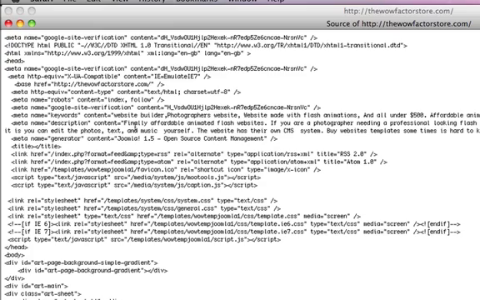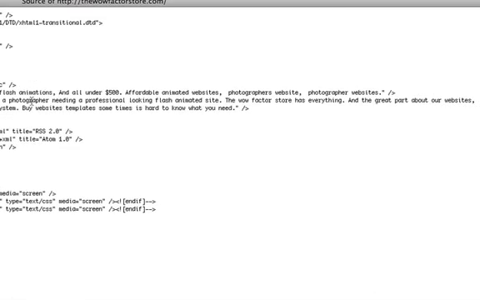My description, and you have to write it as a phrase so people can read it, says: finally affordable animated websites. If you're a photographer needing a professional looking flash animated site, and I want to emphasize flash animated sites, the Wow Factor store has everything.